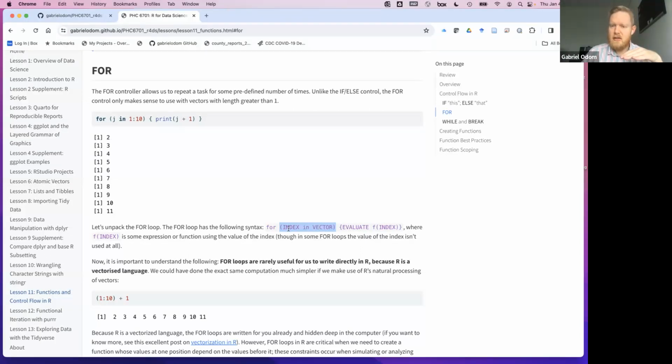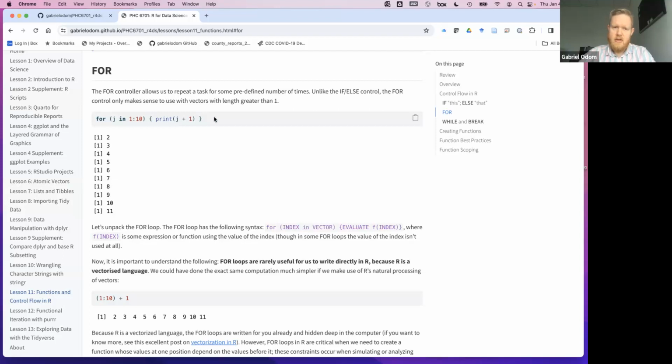So here's an index, and usually we use I or J. If I'm working on the rows of a matrix, sometimes I will literally use the word row, or I'll type the letter R. So if I'm operating on the rows of a data frame, or rows of a tibble, or rows of a matrix, then I'll say for R in the rows of this rectangular data. Sometimes if I'm working across the columns, I don't want to use C because the C function is for concatenate, but I'll type COL. So for column in, and then here's the set of the indices of the columns.